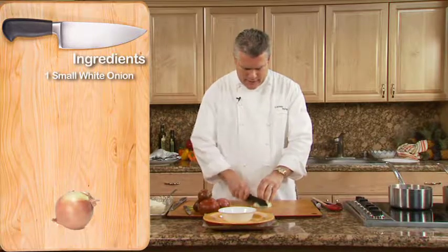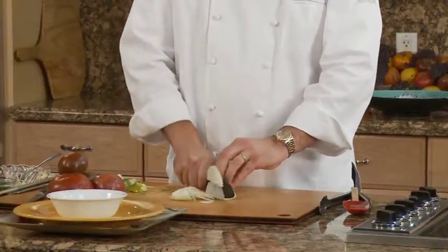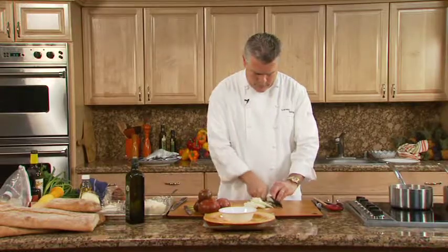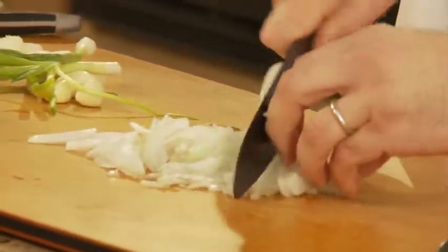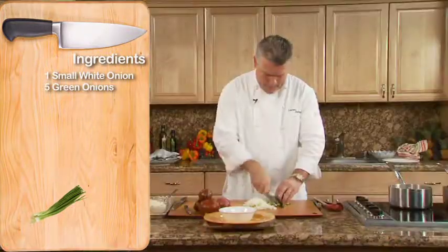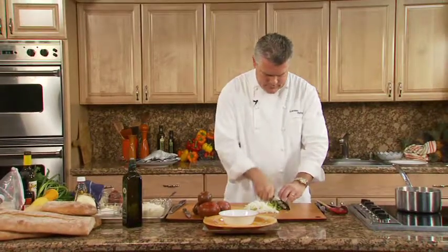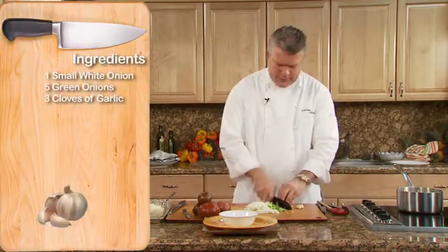We're going to start by braising all the ingredients that go into the soup before the tomato, and there is an onion, just an onion. We're going to julienne, and then we're going to put some green onions. Everything wants to be rough chopped, that's why it's called rustic. And of course some sliced garlic.